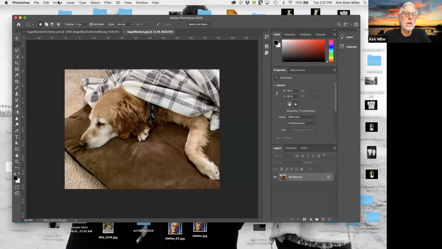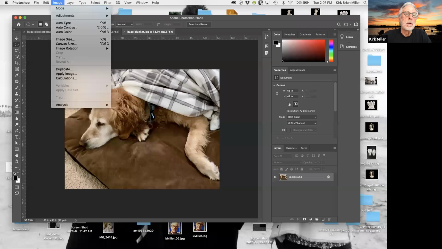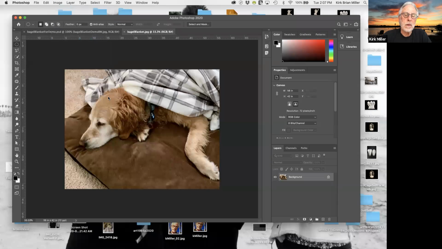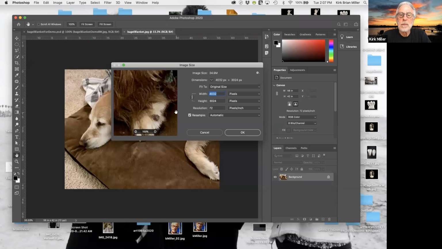So the first thing that I want to do is go up to Image, go to Image Size. You don't have to go here, but this is a good place to start. And we can see that it's 4,032 pixels by 3,024 pixels at 72 pixels per inch.